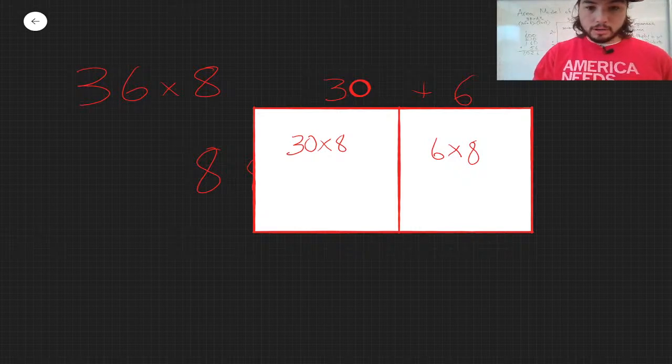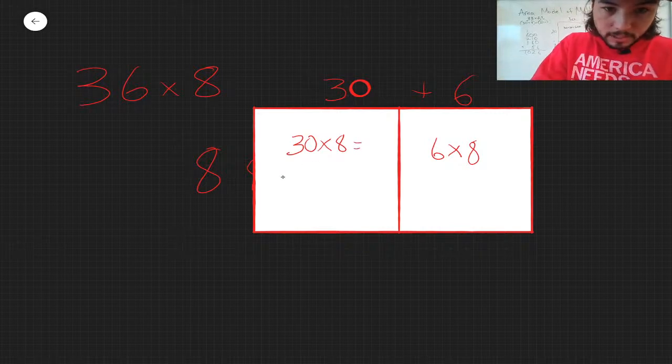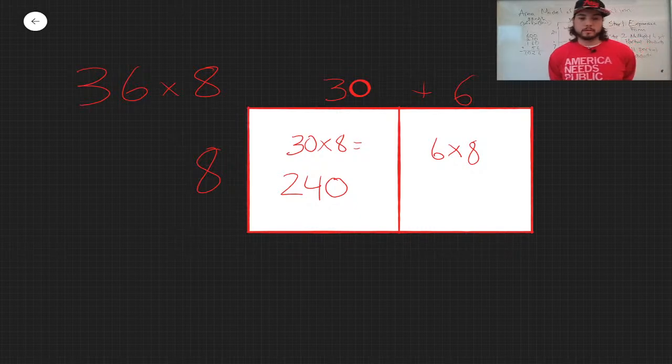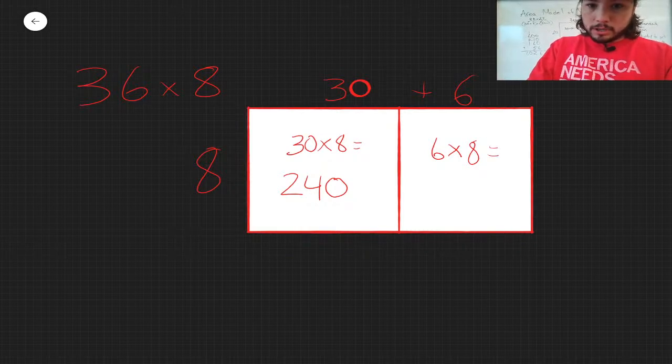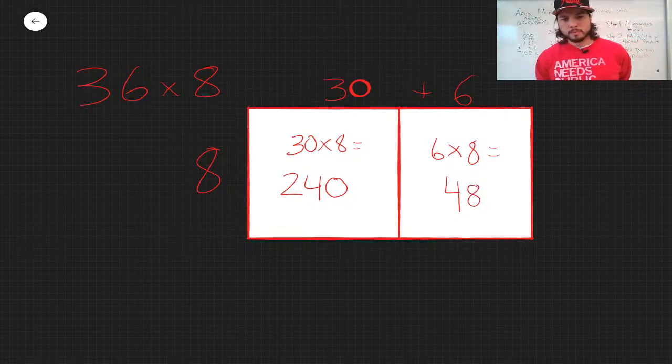Feel free to use our multiples of 10 shortcut here for 30 times 8. You can really think of it as 3 times 8 and then add a 0 at the end to multiply it by 10 because it's 3 tens times 8. So we can say 3 times 8 is 24 and then put a 0 at the end, slide everything one place over to the left to multiply it by 10. Okay, and then 6 times 8, consult your multiplication table. If you don't have that one automatic, that's not a problem. That is 48. Okay, then go ahead and add those two partial products together to get your total product.